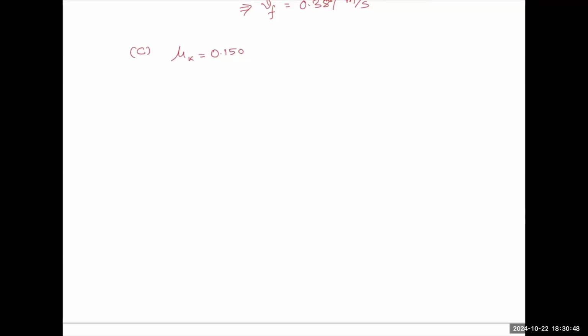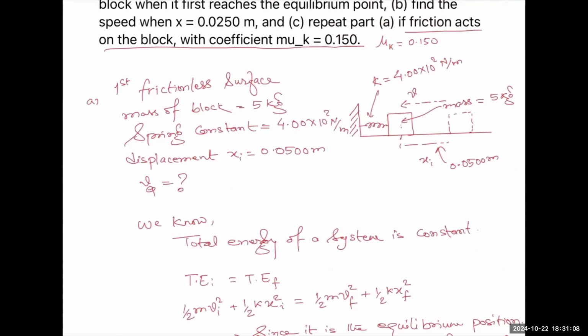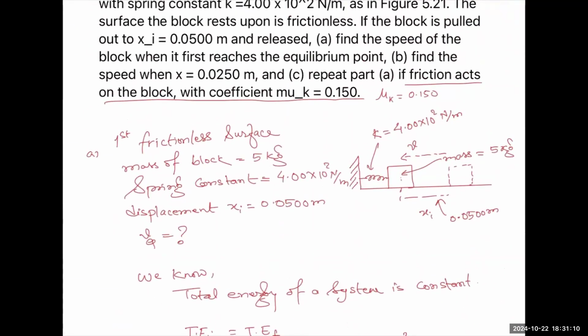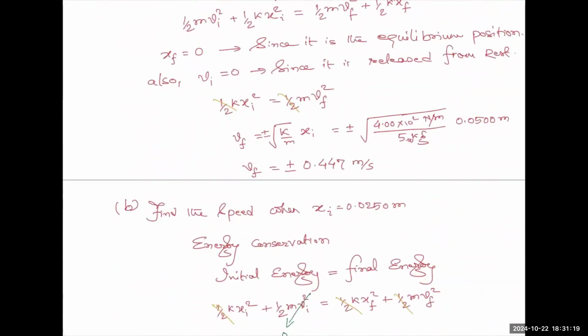Okay. So how can you relate the friction coefficient? What's the relation between friction coefficient and energy? How can you come up with that? Because that's the parameter that is given to us, right? We need to figure out what happens if there's a friction coefficient mu k, and then what happens to our velocity? How do these things affect our whole system?